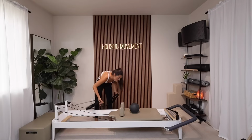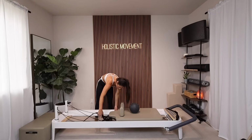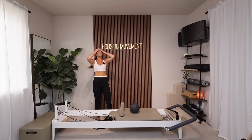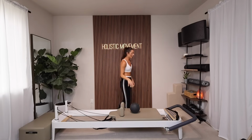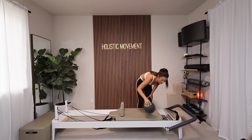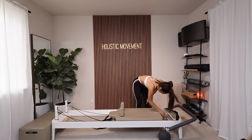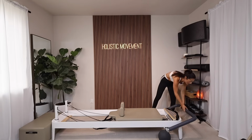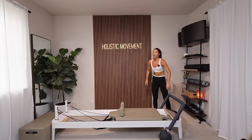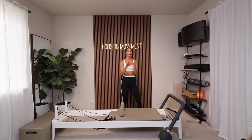Once we hang the straps up, we are going to give our legs a little stretch. So balls can just go off to the sides. We're gonna go on to just a heavy spring, take off your medium, and then foot bars are gonna go up to the starting position. Okay, abs first, and then we're gonna stretch.